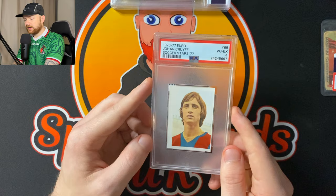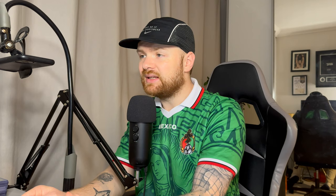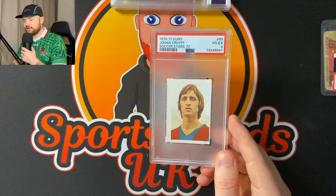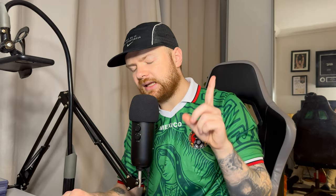As you can see, the left border here is almost about five times the size of the right border. It's just a beautiful card — it's not really one that I would want to sell. I don't know how much this is worth, maybe 50 to 100 quid somewhere around there. You just can't pick these up at card shows. I've never seen these sorts of cards at card shows.